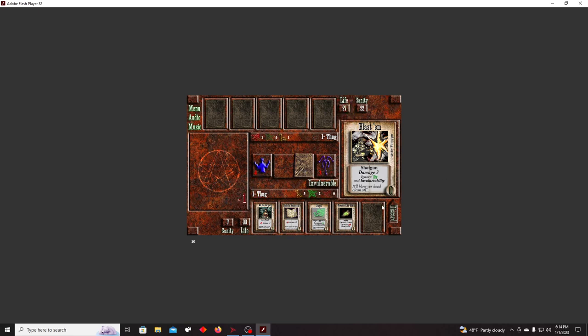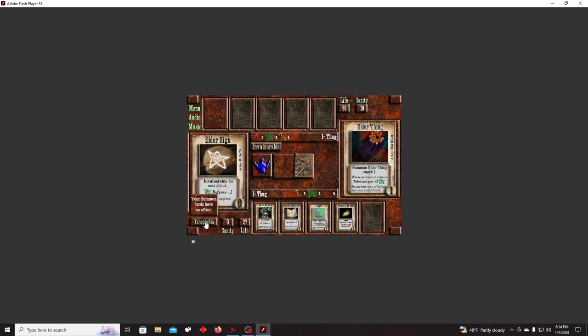Yeah, so the zero cards cause zero sanity. That's okay, because that's apparently what we're spending. Okay, yeah, it's a little confusing. Summon an Elder Thing, attack 2. When summoned, remove taint and gain 3 Elder Defense. Okay, that's good, because I have taint. Apparently now I have xenophobia. Your summon cards have no effect. Okay.